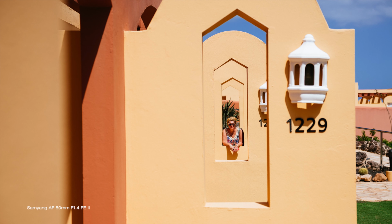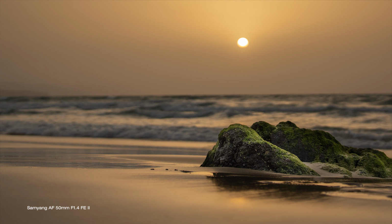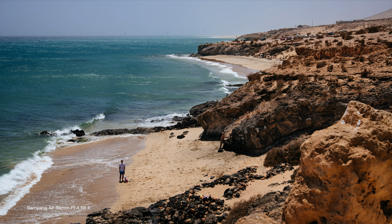A lens that can, it does, deliver really good photos and video, and a lens that is built very well. It's not perfect optically, almost perfect. If you want perfect, you could go for the Sony 50mm f1.2 G Master, but that costs 4 times more than this. This is a modern 50mm that wouldn't be out of place on A1, certainly a perfect match for A7 III, A7 IV or A7S III.